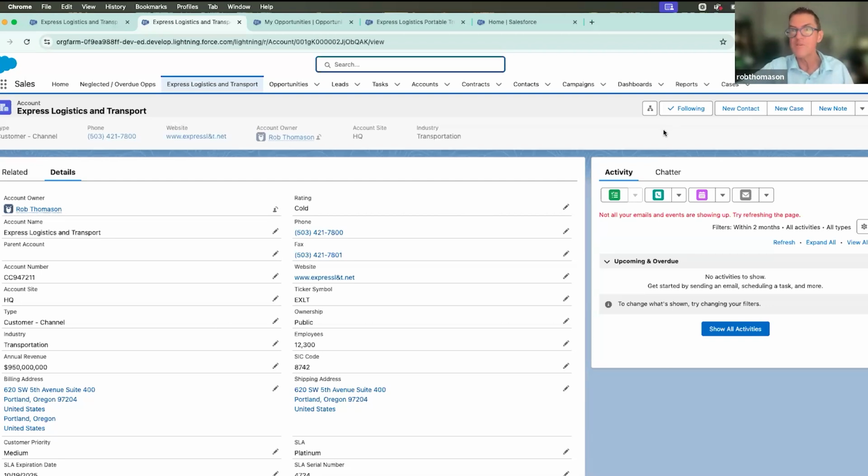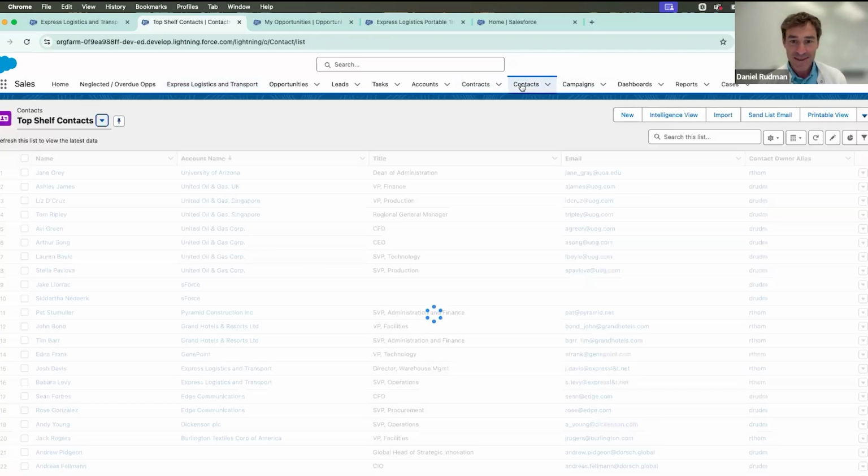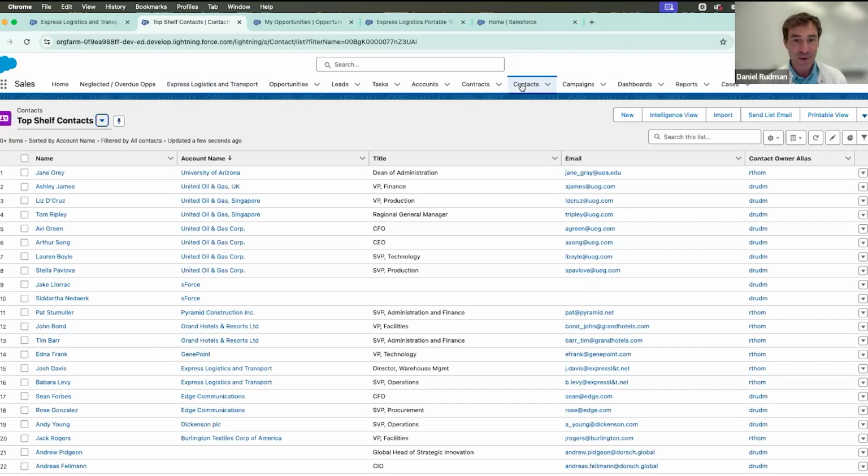I know I ripped through, but any questions, comments, other tips and tricks you guys have? We're open. I don't have a question, but just a second, the list view pin, it's such a silly thing, so small, but so powerful because I can't tell you how many times folks, especially new users, have commented, you know, I don't see any records and they're on their recently viewed list view. You have to guide them to switch. I think that's a good example of something really small, but really powerful. Yeah. Pinning list views, it's huge.